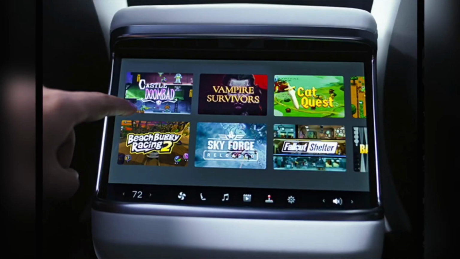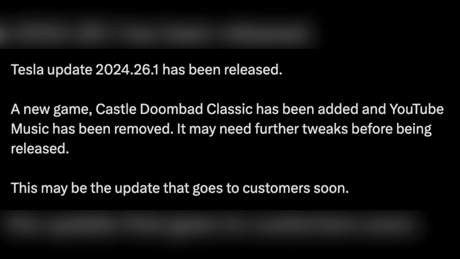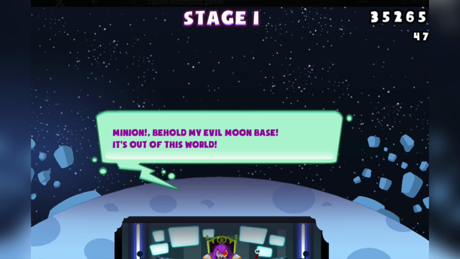The Castle Doombad demo has been replaced with the full version release of Castle Doombad Classic. It features full touch support and is packed with more than 70 new levels and endless content. You can challenge yourself in this trap-based tower defense game against hordes of goody two-shoes heroes invading your castle.